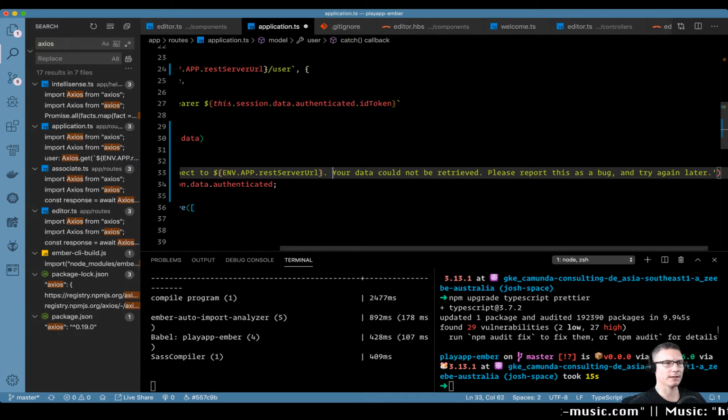Put some line breaks in here. Okay, let's see what this looks like.